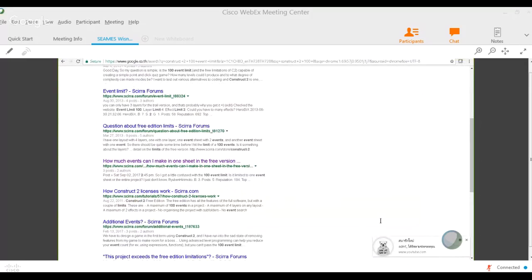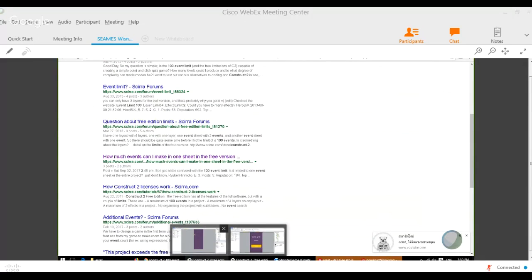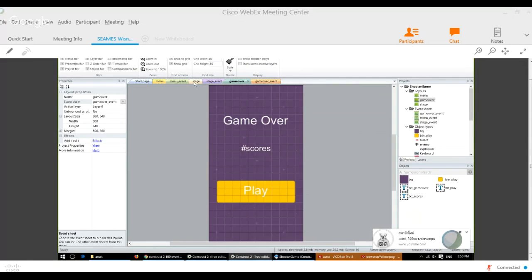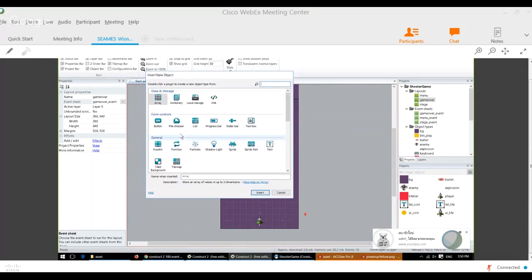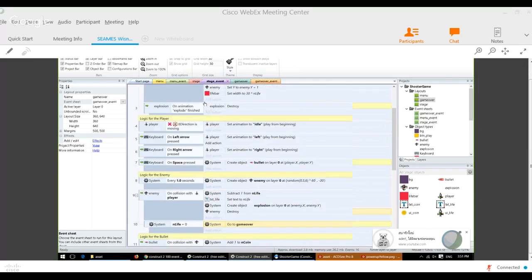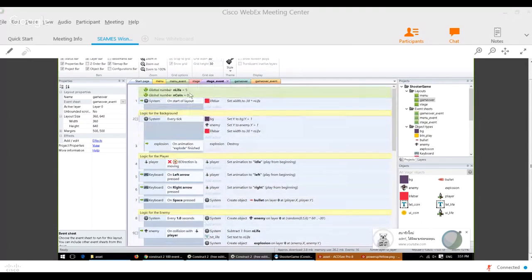How to make a checkpoint? I'm not sure whether I can cover that step. Right now, to save the value, we are using the global value, right? But the global value is temporary.